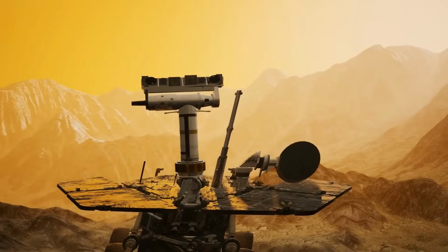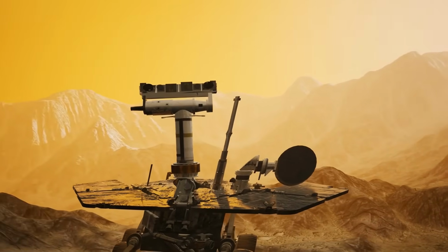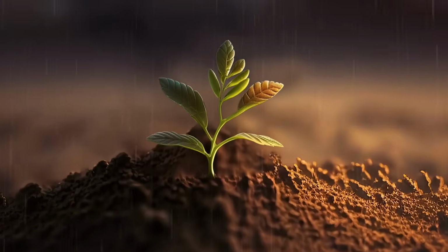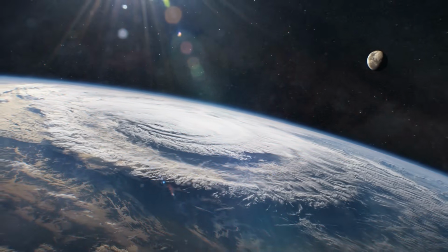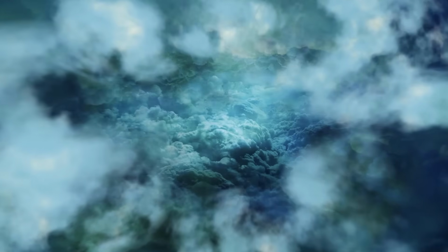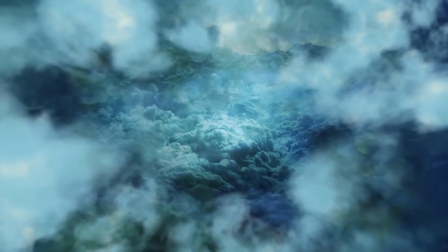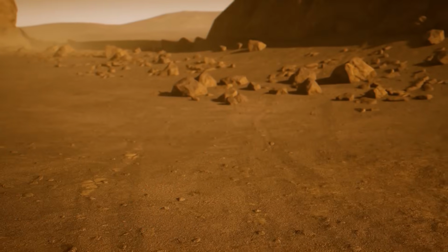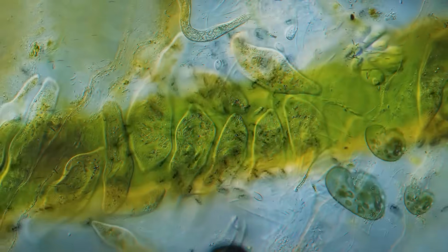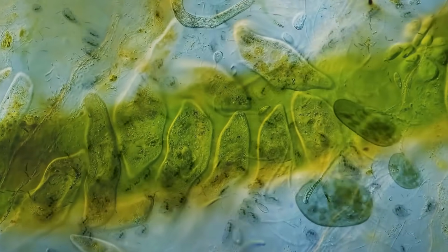But it doesn't necessarily mean Mars was once thriving just like the Earth. Life needs more than just wet, dry cycles to pop up. It needs the right atmosphere and other special ingredients. We're not sure if Mars had all of those, and even if it did, there's no guarantee that life actually happened. But this raises another very important question. Has Mars ever hosted tiny living creatures?